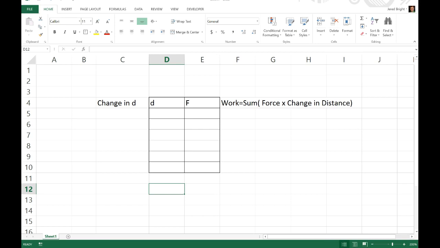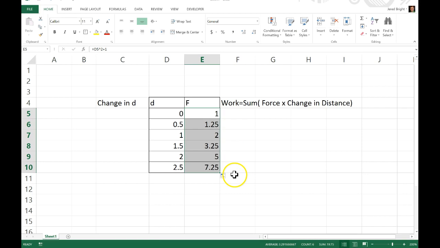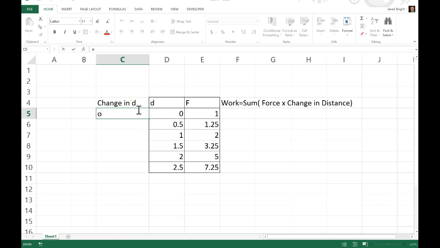Okay, so let's do this in Excel quickly. So D, these are the points at which I'm going to evaluate the force. So these are going up by 0.5 each time: 1, 1.5, 2, 2.5. Okay, and then to get the force, I'm going to cell reference the distance, square it, and add 1 according to the function, and then carry that through to the rest. Okay, so now I have the force. I need to compute the change in distance. This was actually constant. Oops, 0.5.